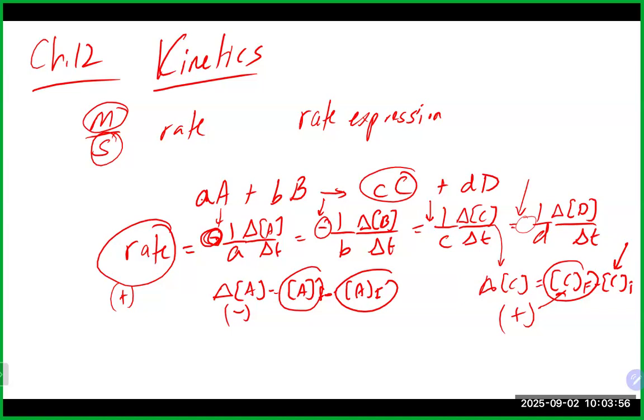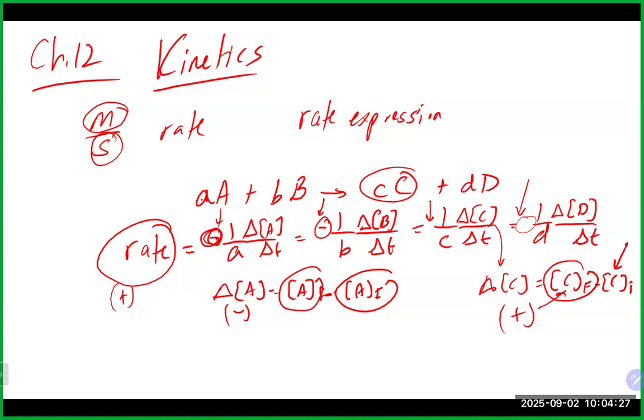Also, we do 1 over the coefficient from the balanced equation, and what that takes into account is the mole-to-mole relationship, the stoichiometry that's involved. And again, as we saw on the very last example, in a lot of cases, you can do just a regular stoichiometry problem first, and then do the kinetics part of it. Or you could bundle it together here by taking 1 over the coefficient to do so. Any questions on any of that that we talked about?